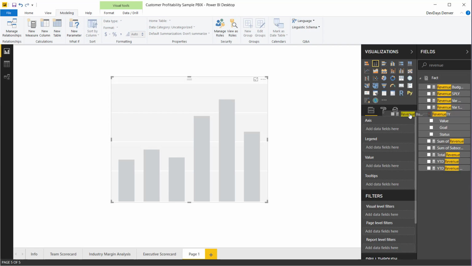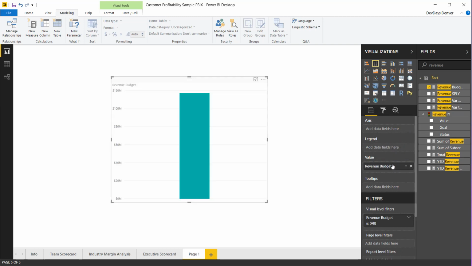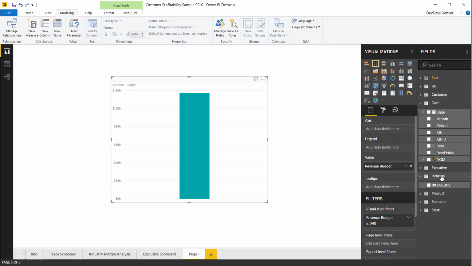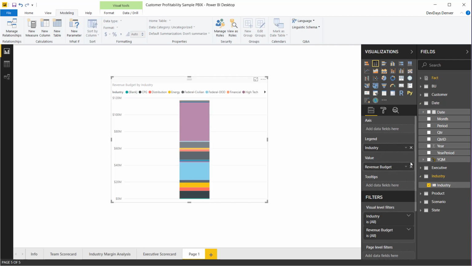I'm going to get this revenue by revenue budget and add it into the value. So I got my bar in here. And just to look very close to what we saw in the question, I'm going to add industry on the legend for this one. Now it looks pretty close, right?